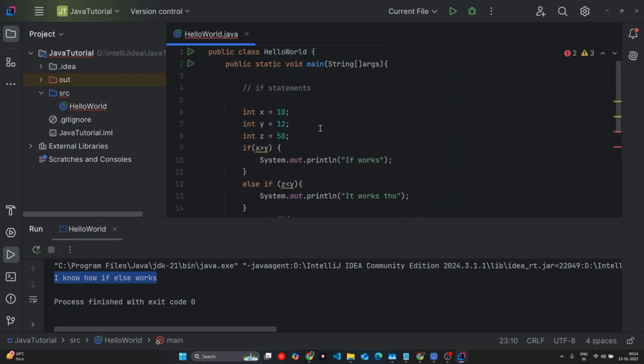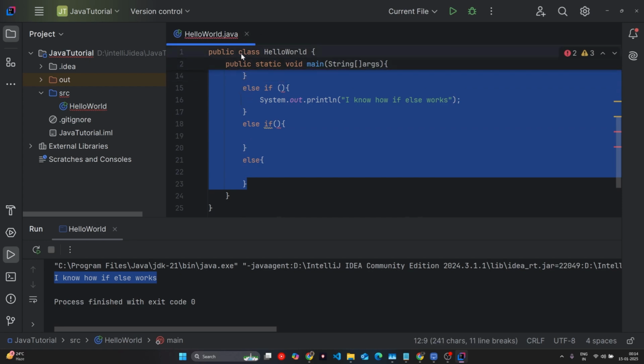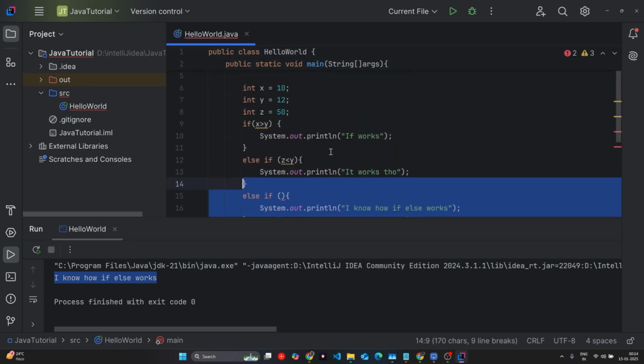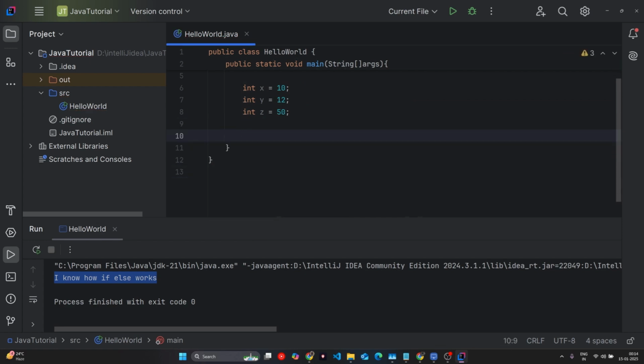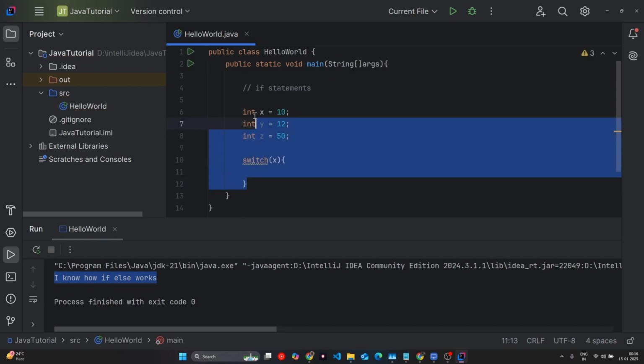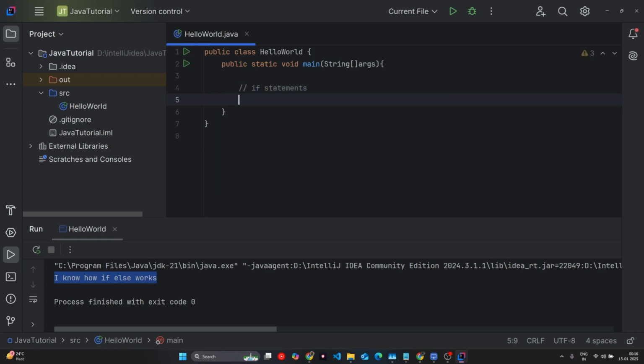There's another way where we can perform certain actions while checking for certain criteria. For that, we use the fourth type of conditional statement, and that is switch case, where the conditions are based upon one single variable. So I'll say switch, and let's say x, and I'll open bracket, right? Now we can remove all of this, and to understand switch, let's take a different example altogether.